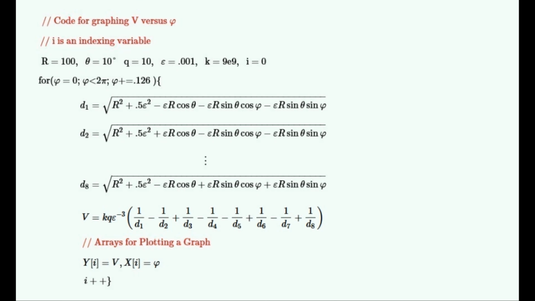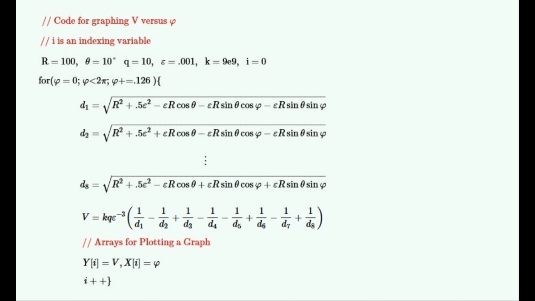We can't use normal algebra to calculate V because the math is too messy, and we couldn't do it for the point quadrupole, which is much less messy. So we'll use numerical techniques instead. We'll use a computer program to calculate the values of V for varying values of the angle phi, while theta and r are held constant.